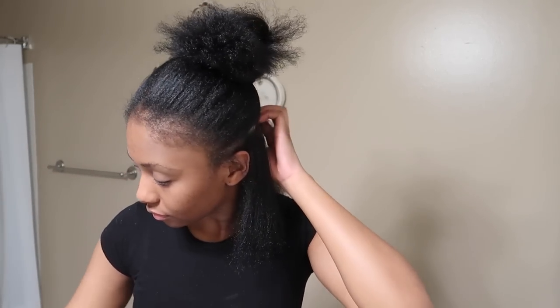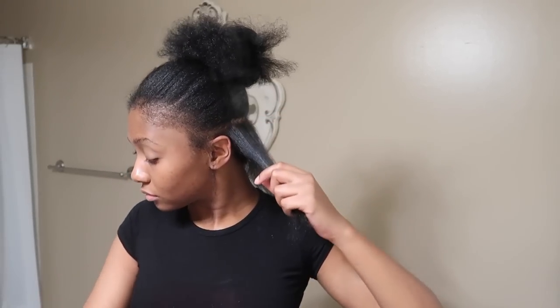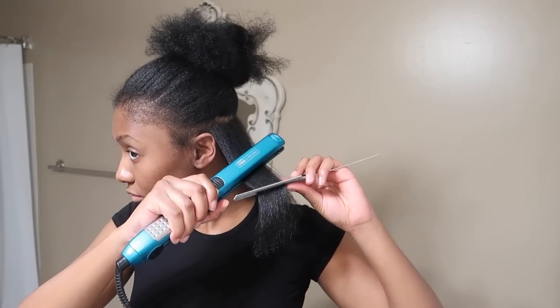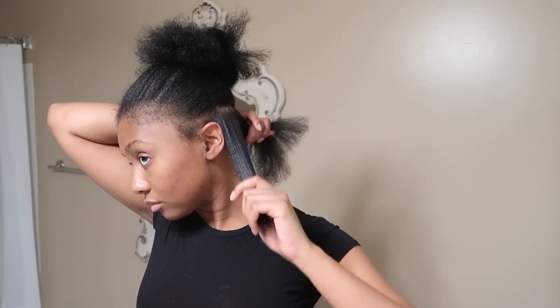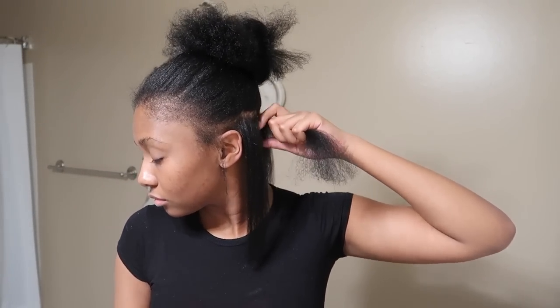Okay, I'm gonna just go ahead and let y'all know that if someone straightening the same strand of hair more than once bothers you, you're about to be bothered, because I do go over the same strand a couple times. I tried to edit it out as much as I could because I know some people are gonna be like grinding their teeth when they see me go over one strand 10 times. But yeah, I do, because like I said, I don't really care about heat damage.